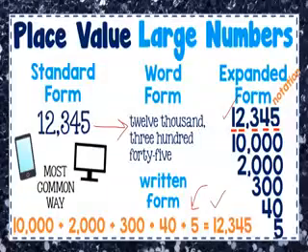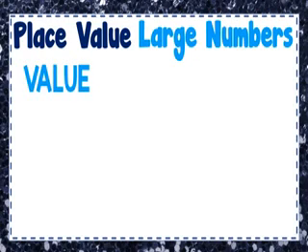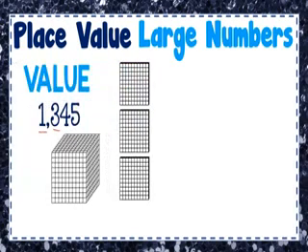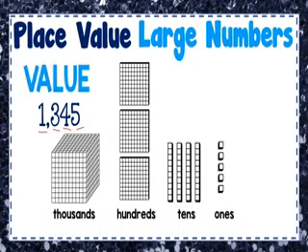12,345, which is shown with a proper space, or you can say by using a comma sign in between the numbers. Let's move towards showing the numbers in a modular way, in which we use models to represent a number. This is also one way of representing a number. Let's take this number 1,345. For showing the 1,000, we have used this 1,000 picture, then 300 flats, and 40 bars, 5 ones.